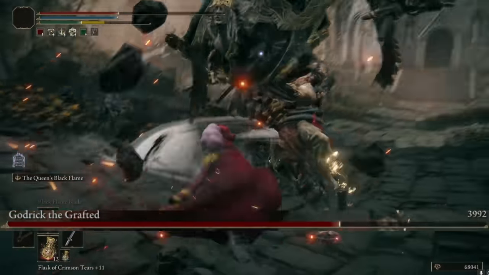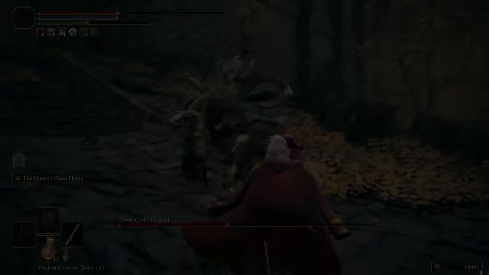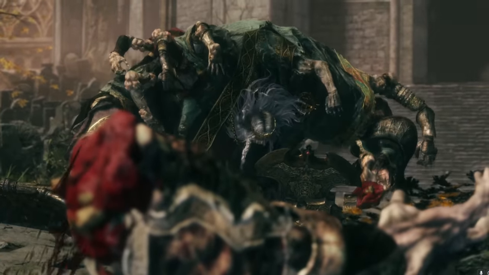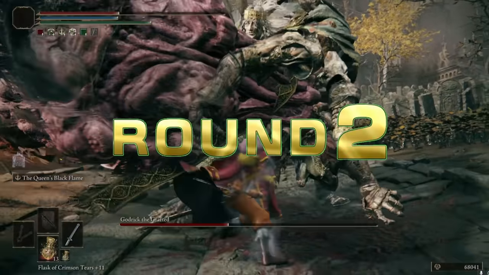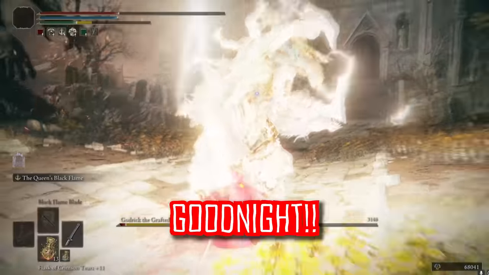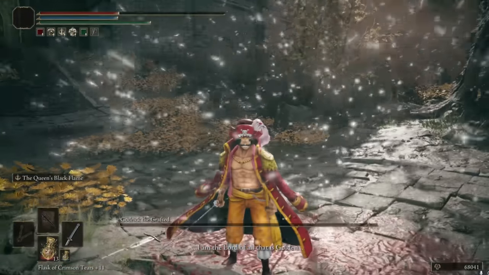Look at this shit. No, we're just going. We're just going. Yeah, look at him screaming. He just got hit with the dirtiest combo ever. You ready for round two, buddy? Say goodnight. Okay. That was kind of disgusting.